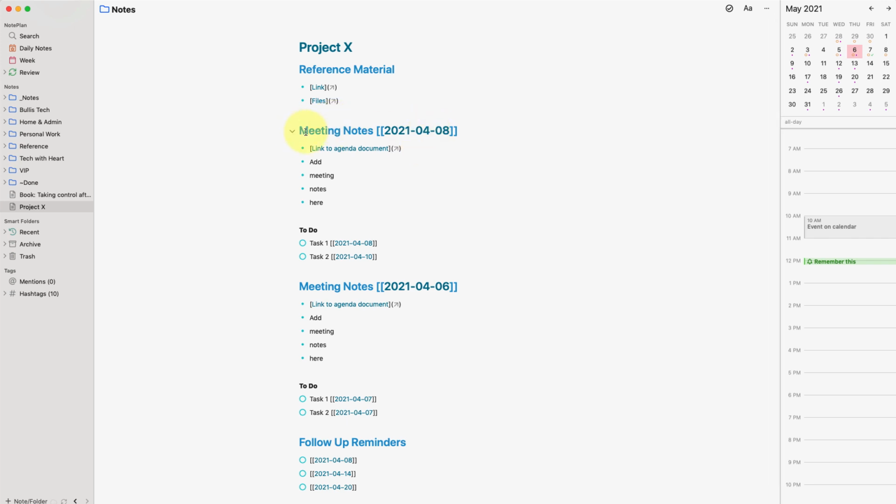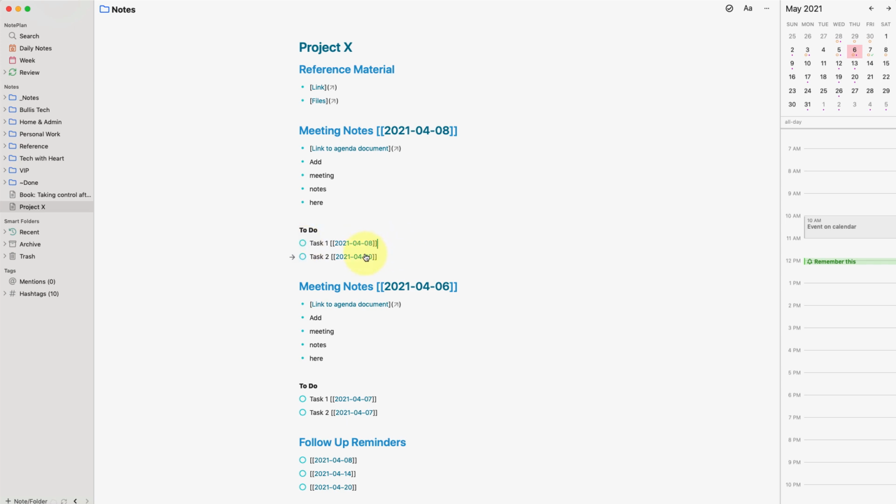Okay, right now I'm doing meeting notes and then I'm just hyperlinking the date so that it backlinks to the day that I had the meeting on. And then if somebody shares a meeting agenda with me, I would hyperlink that here so that I have everything in one place. And then as the meeting's going, I would take notes right here. And then if there's any tasks that I need to follow up on, I just add a little to-do area and I add those tasks as actual to-dos and I assign a date to it.